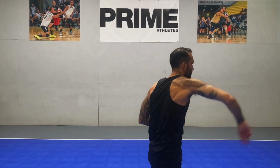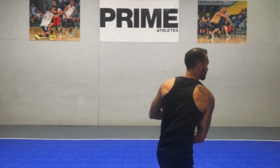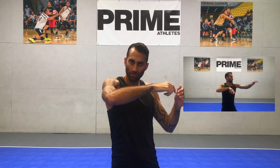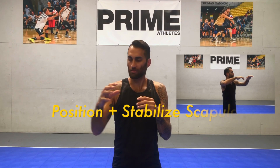Now this is what it looks like when we put it all together. So as you can see in the example, as I'm going through that arm cocking phase of the swing, my scapula stabilizers are being heavily activated or concentrically activated, shortened to help retract my scapula back towards my spine. That's where I'm feeling that very, very forceful pinch. That's what allows that hitting arm to be pulled really far back behind the body. Remember that it will position it properly, and it will also stabilize the joint.